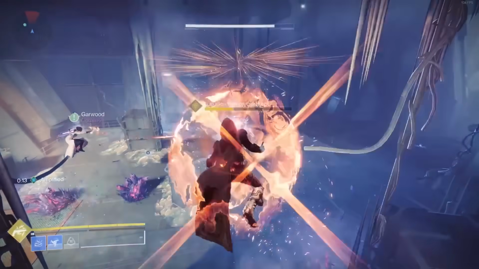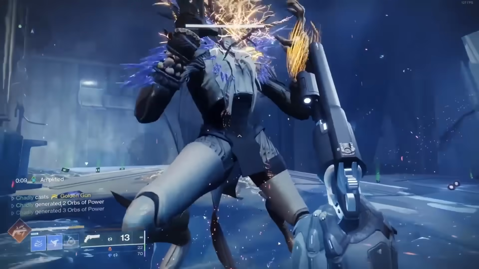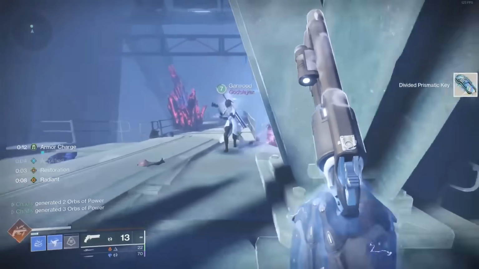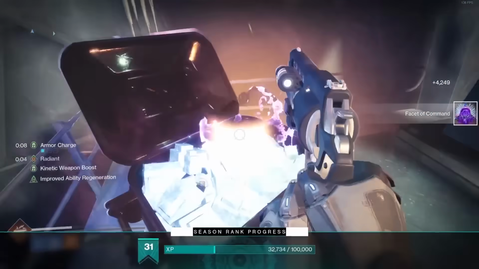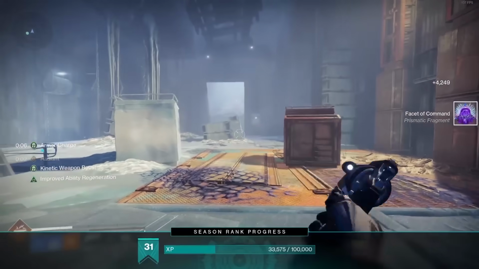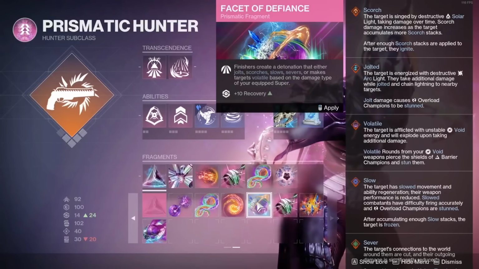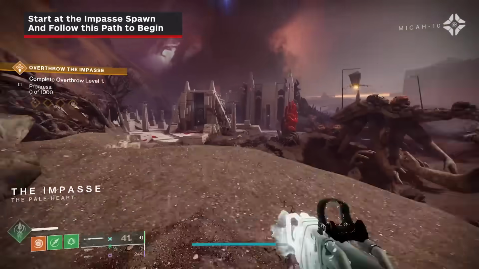Then like these other puzzles, once you have filled up those 2 receptacles to max power each, a bunch of enemies are going to start spawning outside of that room, and eventually a Subjugator of Control. Take out that Subjugator, pick up the key, and you can go ahead and open the chest for your Facet of Command. The 5th and final fragment that we can get doing these chest puzzles is going to be the Facet of Defiance. This can be found in the Transgression area of the map.